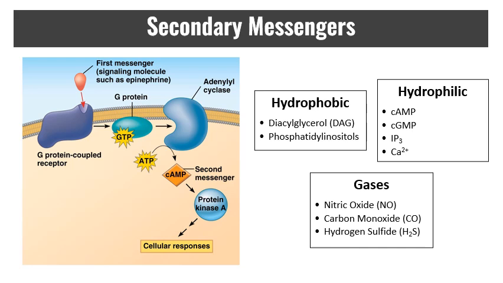Gases, like nitric oxide, for example, or carbon monoxide, are small and typically uncharged or nonpolar, so they can diffuse through both. So the hydrophilic ones will specialize in working in the cytoplasm. Hydrophobic ones will be able to diffuse, so they can work inside of organelles, and the gases can work wherever because they are so small.